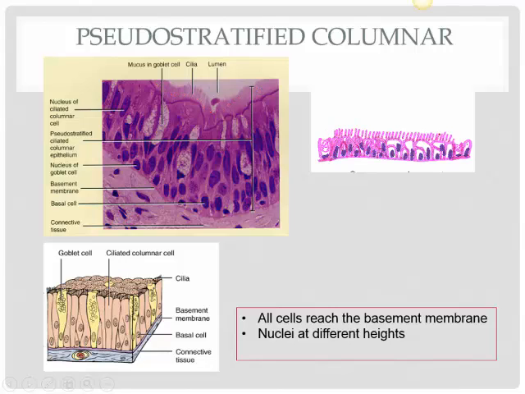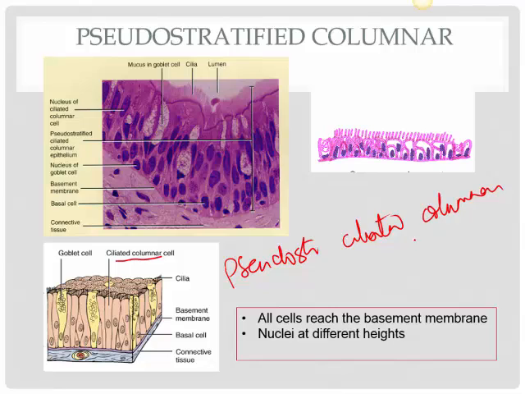So it may have cilia. And often pseudostratified epithelium has goblet cells. These cells, which you can see look empty. So then we would call it pseudostratified ciliated columnar epithelium. Then it would be known as pseudostratified ciliated columnar epithelium with goblet cells. Not always does it necessarily have to have cilia. But this kind of epithelium, pseudostratified ciliated columnar, is seen in the respiratory tract.